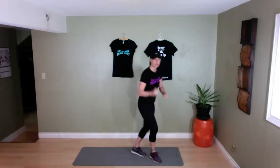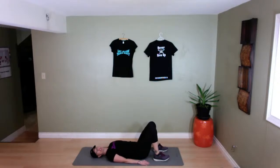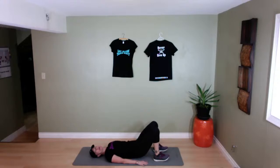Let's take it down to the floor. We're going to bridge it up and down. Feet come close to your bum, hands down beside. Ready? Up and down. All I want is to warm up those glutes, warm up those hamstrings, warm up your lower back. So if you worked with me yesterday, you might feel a little bit of tightness in those thighs. This is how we wake up all those muscles, squeezing it up and down.